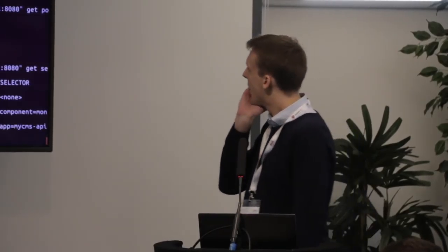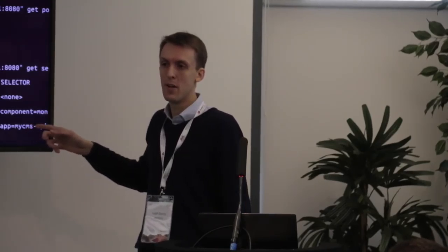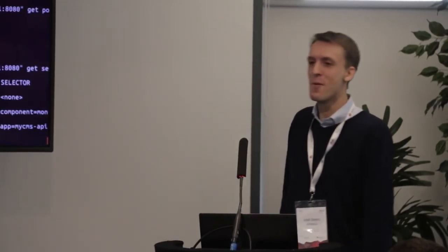Okay, good. So now, if I go back to my services, get SE, we've got a service here. I've got a service, basically, which talks to my API service. So it says just match anything with that label. What that means now is it's going to match both my canary pod and my non-canary pods. So I'm going to get, if you like, one third of my traffic. That's not quite right the way it would work, but one third of my traffic is actually going to go to my canary.